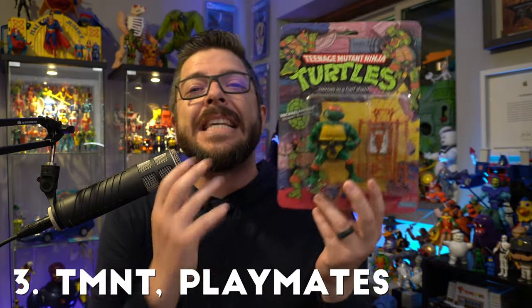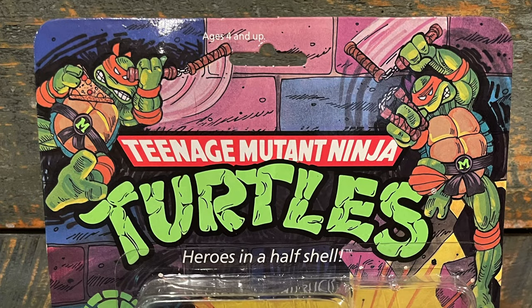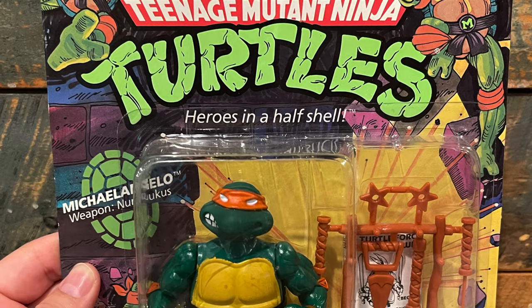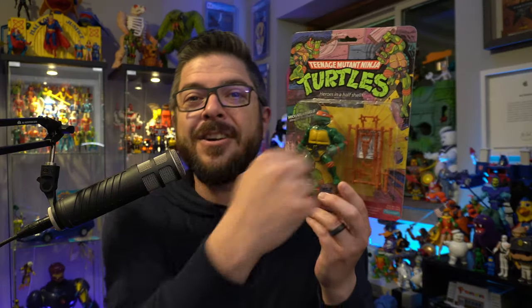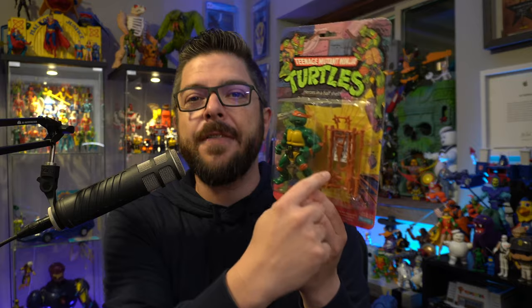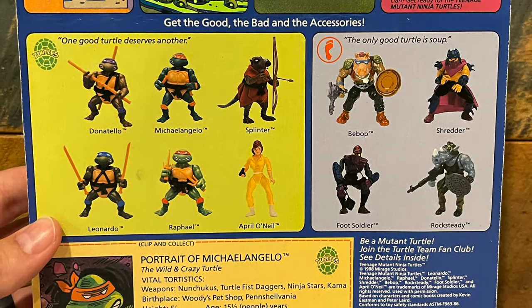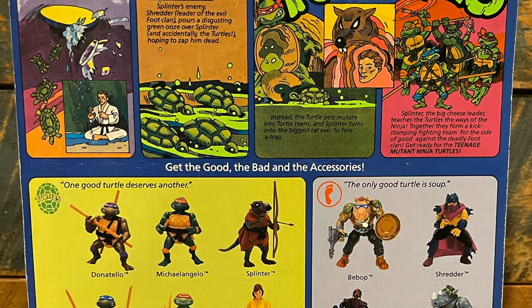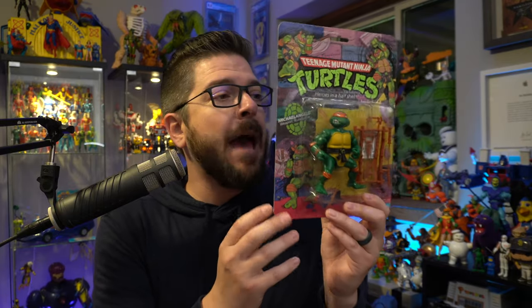Number three is Teenage Mutant Ninja Turtles in 1988, with the first fan club edition soft head turtles. The world would never be the same. Everything about these toys screams iconic late 80s and 90s. The original art for each figure gives you multiple different looks at the character in artwork form, plus the amazing figure, the weapons rack. On the back you had some of the most iconic cross sell artwork — the 10-back — plus a fantastic file card, pizza points to turn in, and the turtles' origin story. So much was packed onto these cards and figures from the get-go.